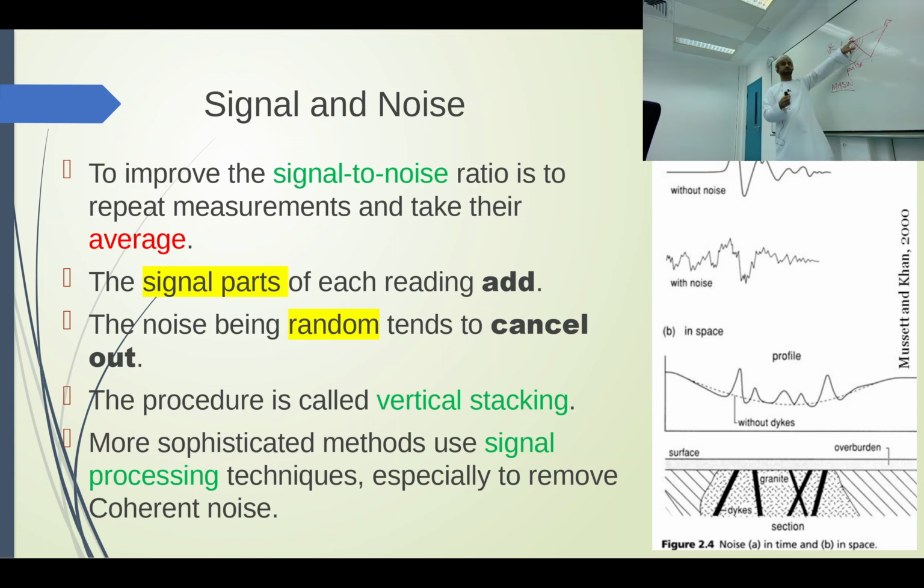You get a straight line if there is no noise. However, if you record without shaking, without hitting the ground, you will notice that there are some random noises. If these random noises are so high, so big, don't record. Try to find another technique, probably not a seismic technique, or do something else. Seismic is not deployable in such a case.